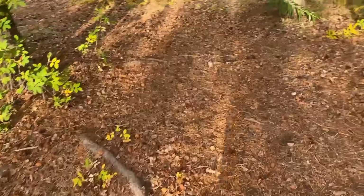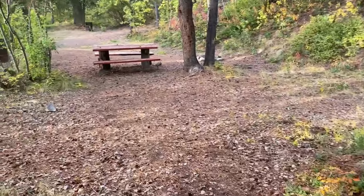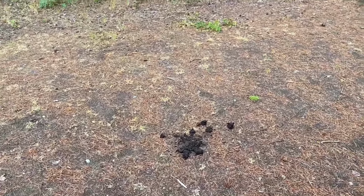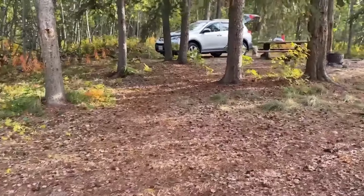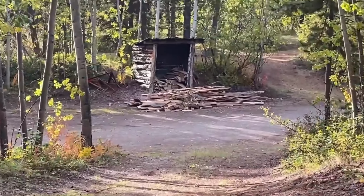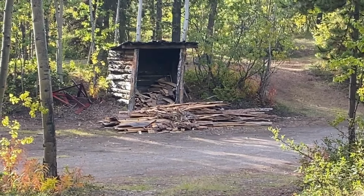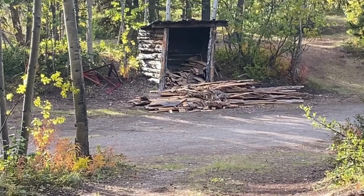But it's pretty sad. It's not cleaned up. It's not maintained. This is the first site I went into. These picnic tables are in a little bit better shape. There's a pile of bear crap right in the middle of this one. They want what it said was $10 a night on iOverlander. Well, now it's $15 a night. So I'm not impressed. That over there is the free firewood, which is the cut sides from lumber, from trees that have been cut into lumber, which I'm fine with, that's not a problem, but it's all quite large.